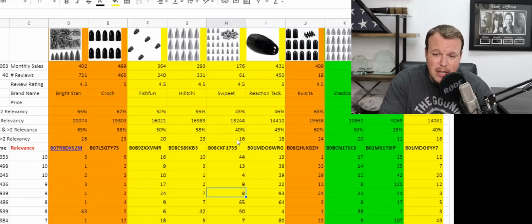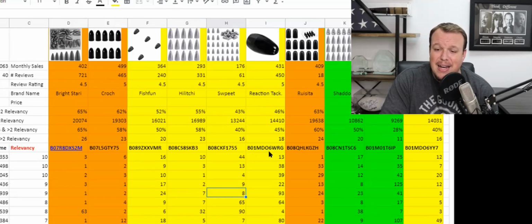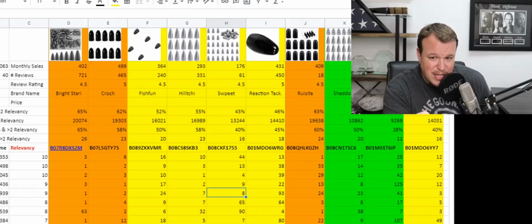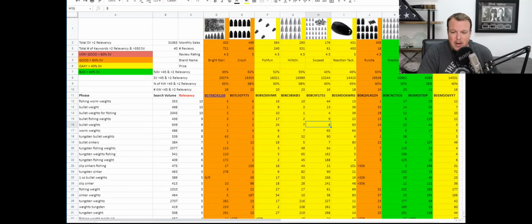And so if I just isolate this seller and I use the drop down with this filter here on 11, I filter 11 and I search for reaction, or I just sort this column by highest to lowest, then I'm going to find all the keywords that are generating sales for this guy that everyone else might not be on. And what you do is you just glance at the relevancy column, and you might find like, oh, there's a bunch of ones here that are relevancy 1 that just this guy's on. And you ask yourself, well, can I make sales on that? And then you can find even additional keywords.